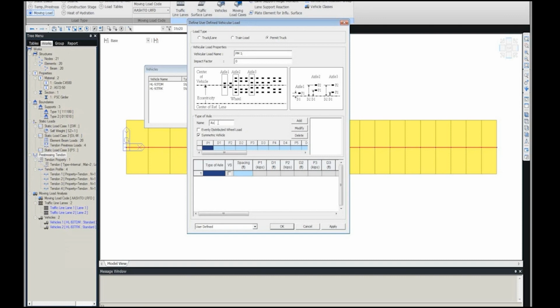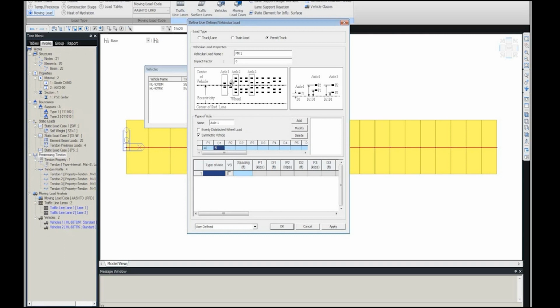Let's call the axle 1. Here the first thing is I'm defining the axle 1. It could be symmetric or asymmetric. Just entering the force 1 as 40 kips, and then the distance 1 will be 5 feet. So this will be my first axle.